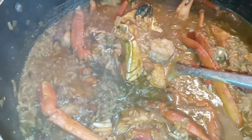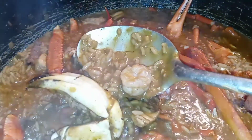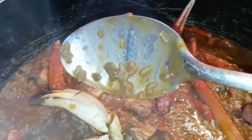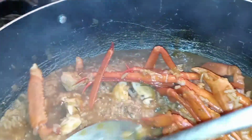We have, let me see, I'm trying to show y'all everything. We have steam. Calm down, steam. Look at that. We got our crab claws. Y'all, look at that. That's the consistency you want. That's what I like. Not too thick, not too thin. Oh my, I can't even dig in here. It's just a lot going on. Oh, there's our chicken. Hey, chicken.